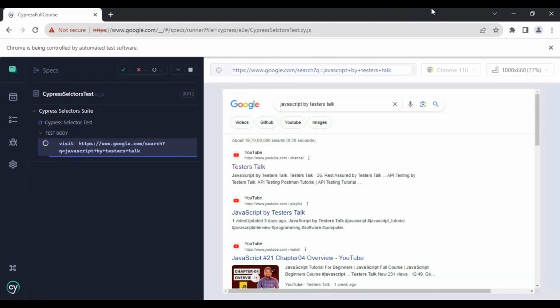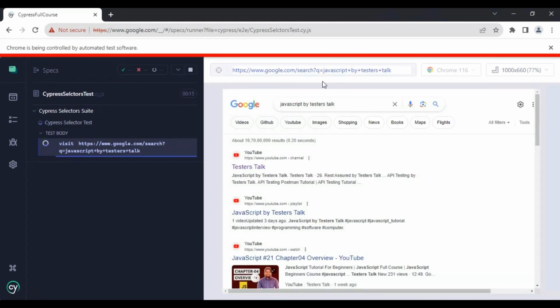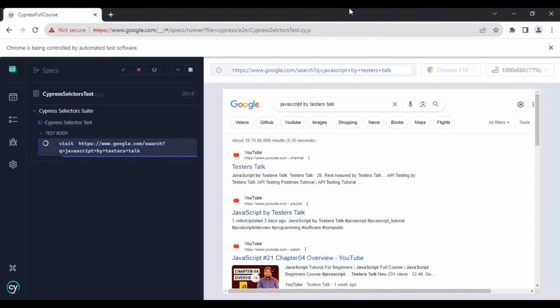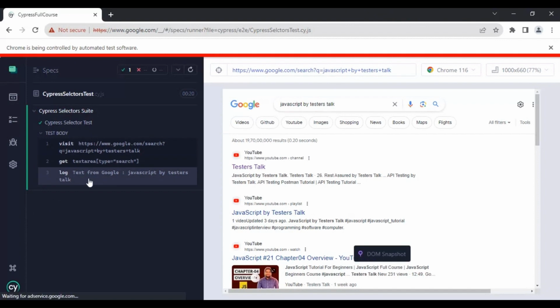Firstly it navigated to this particular Google page, and it is trying to get the element. Then it is going to print the text of the web element. And if you see the output here, our test is passed, and also in the log it is printing the message text from Google, and it is printing the JavaScript by tester stock, right?